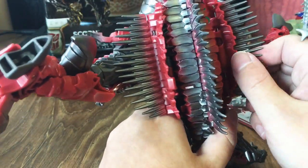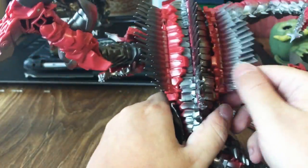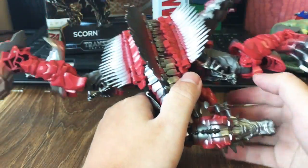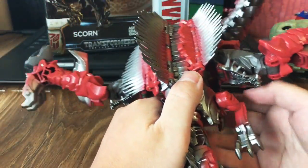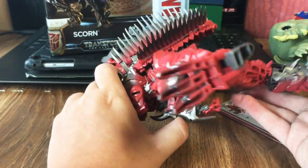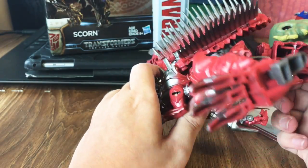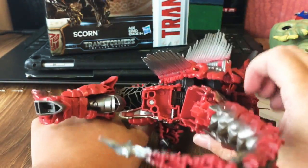And then you basically take his spine here. There's a little peg slot there and a peg there. You just peg it together like that. All perfect. And we are almost done. I know this video is carrying on for a while here. So we will do the same with this leg right here.